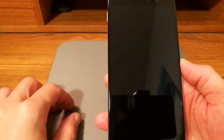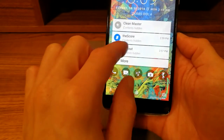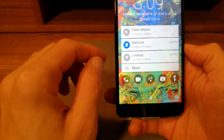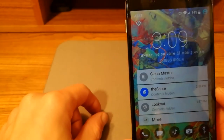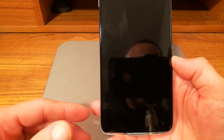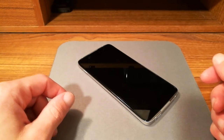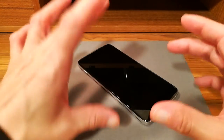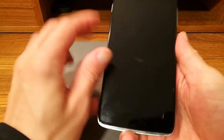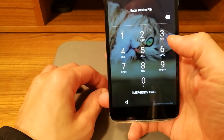Another thing that I like is you see the screen go off. Double tap the screen. You'll notice that every time, let me get rid of these notifications, every time you turn the screen on, there's a different wallpaper in the back. And you see the little heart right there. You can just touch that heart if you like that particular wallpaper. And whenever you turn the screen on, it'll show all the different saved wallpapers that you've got. And that's just for the lock screen. Once you get into the phone, you just swipe up.